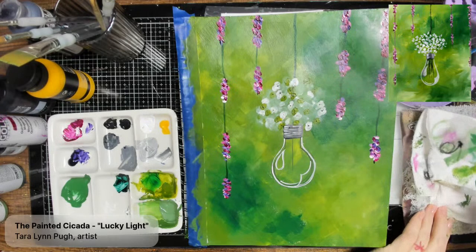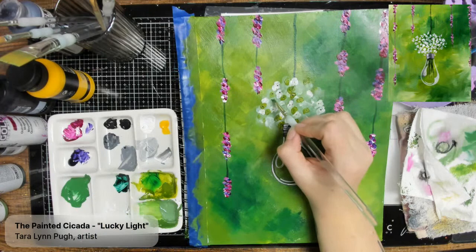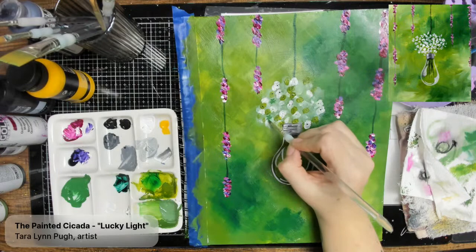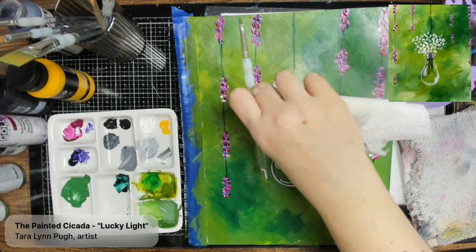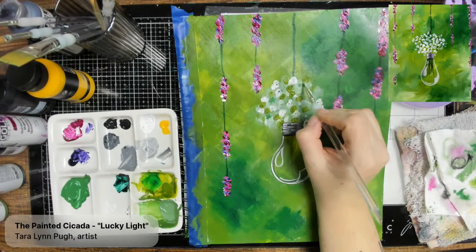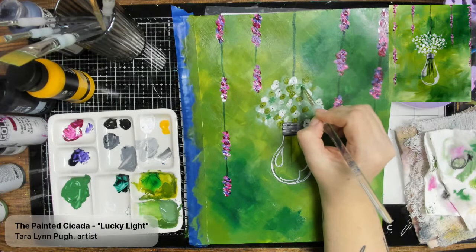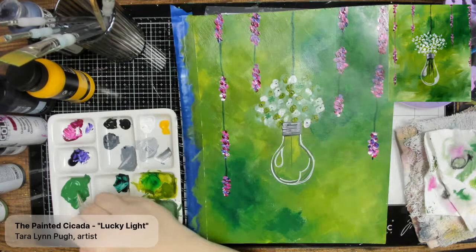So get a nice small brush and get that green color that we just made and start adding in some shamrocks or some clover. A little too much water on my brush there. That's okay. And they don't have to be perfect. We're just adding in fun little flowers. Fun little greenery. And I like to mix my three-leaf clover and my four-leaf clover. So I'll paint some that are three and some that are four.